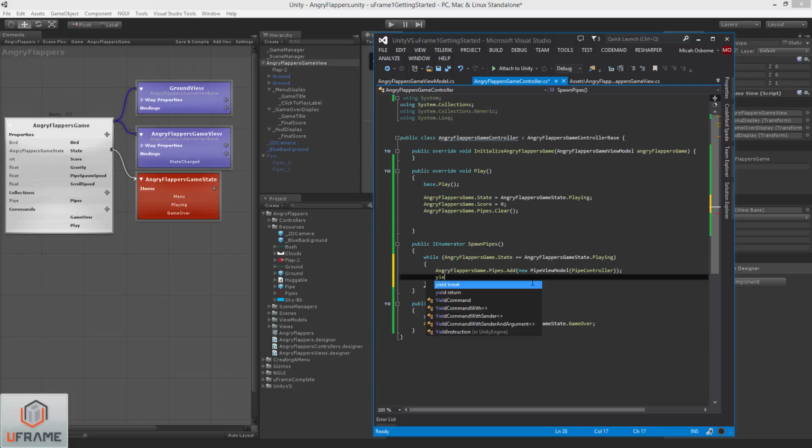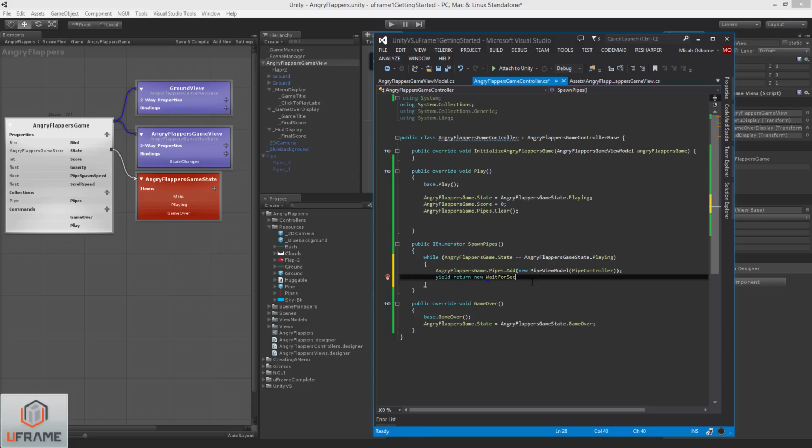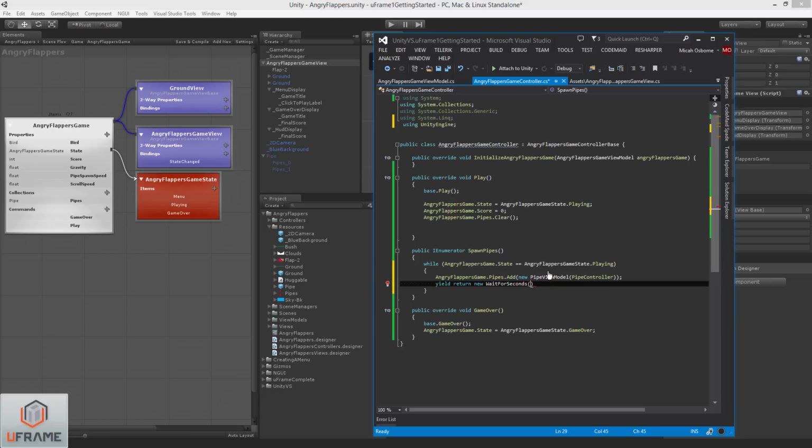And now we want to do a yield return new wait for seconds, get our Unity engine namespace, and our seconds will be our Angry Flappers game dot pipe spawn speed.